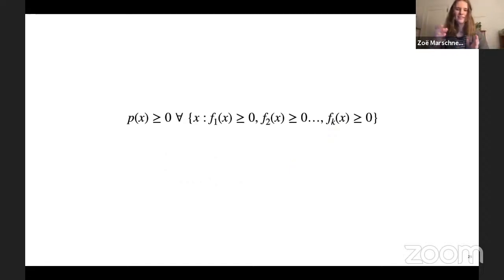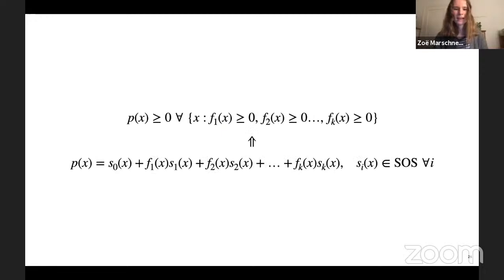We can think of the idea of it being positive over a domain as it being positive over a domain that's defined in a special way. We have these polynomials f of x which are greater than or equal to zero for some set of f of x's. And so if we have any polynomial that's written in this special form, we're going to come up with a certificate for positivity over this specific domain. So if we can write p of x as a sum of squares polynomial plus, for each of the domain polynomials, the domain polynomial times a sum of squares polynomial, then you can see that each of the terms here will be positive over that domain.